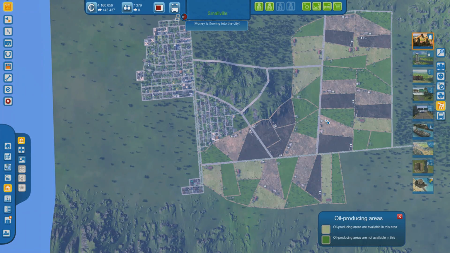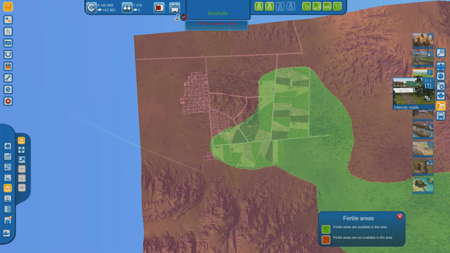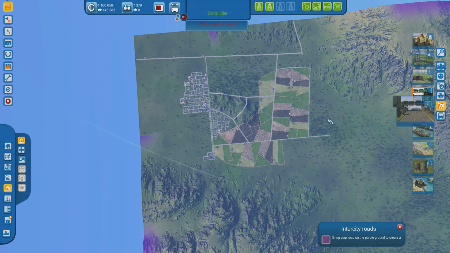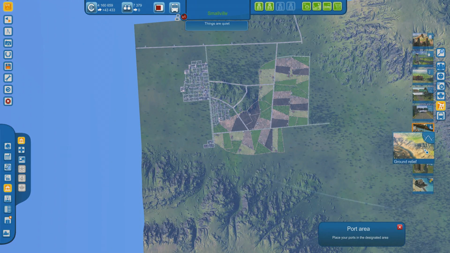Resources, this is how the overlays work. So basically I don't have any oil here. I do have groundwaters, my fertile lands, intercity roads, it lights up the borders of the map. Intercity highways in general. So what's available despite connections, and this is with connections. Port area, we don't have any.